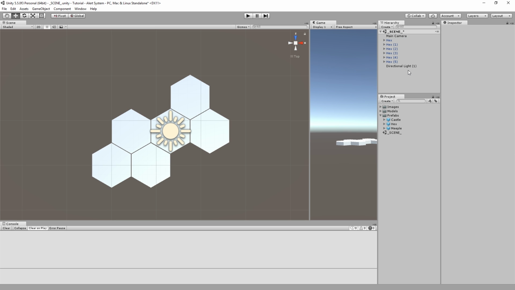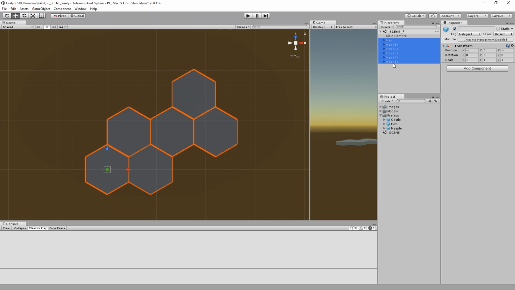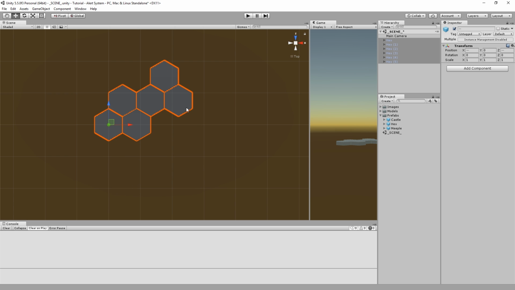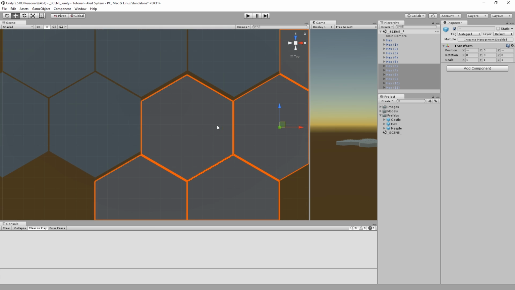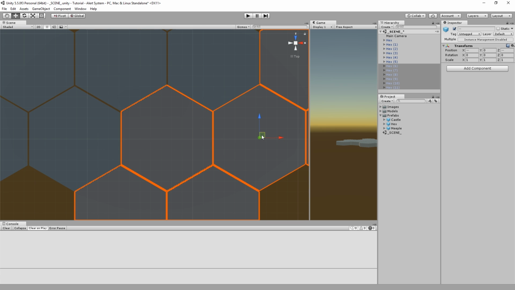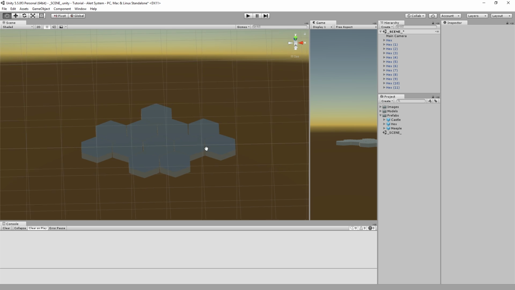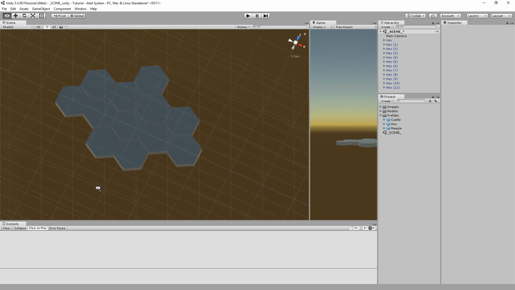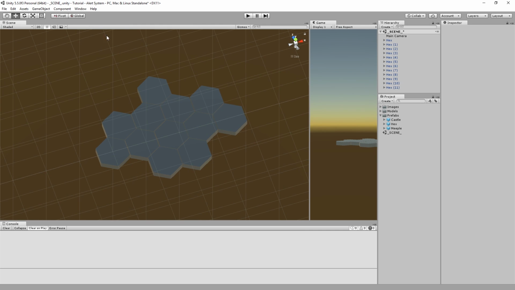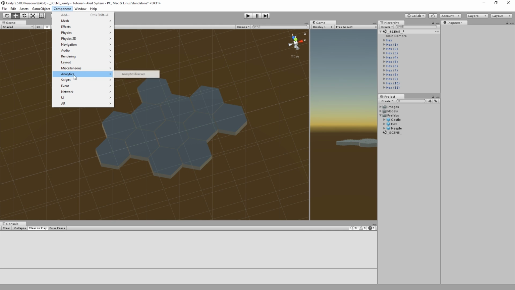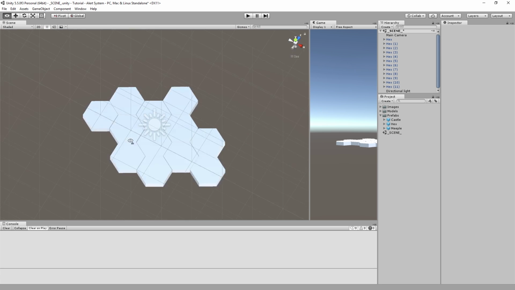So let me get rid of the lights from the scene first of all. And we are going to grab this whole set. I could have just picked from the inspector as well. We'll put the light back in a second. I'm going to duplicate everything and position it over here. And I'm going to say that's going to be enough hexes for what we're trying to do here. Just eyeballing it, that's going to be okay. I just wanted somewhere visual for my stuff to sit. Well, it kind of looks like a spaceship. People are always making spaceship things with cubes, but why not hexes? That's a project I'm leaving for you guys, because wouldn't that look kind of badass as a spaceship?